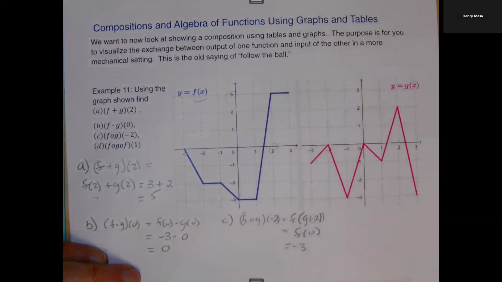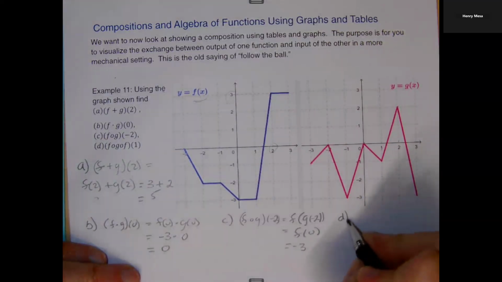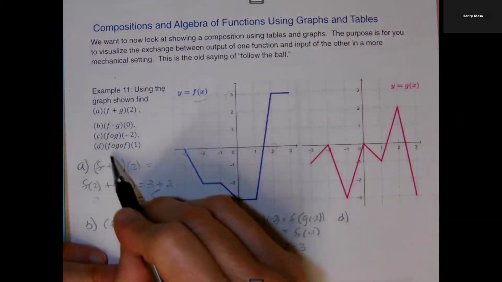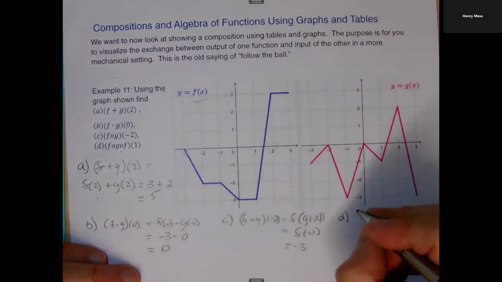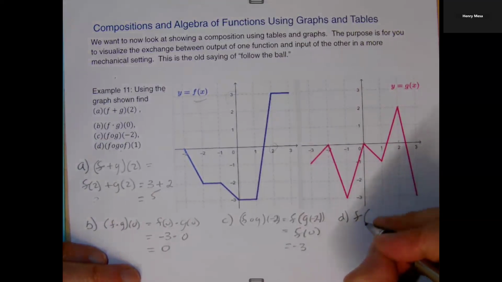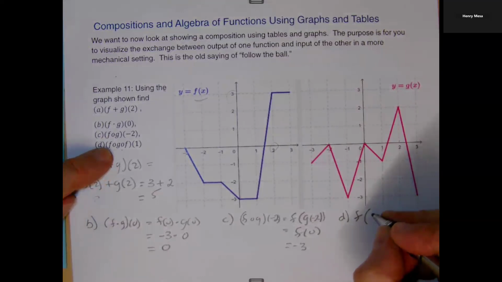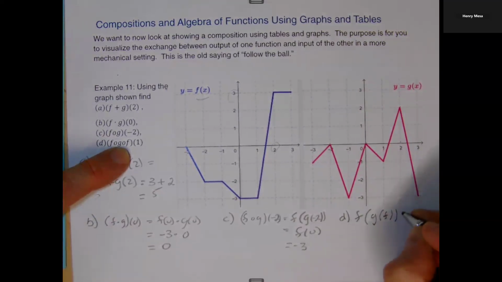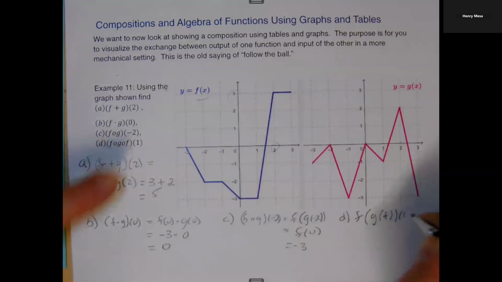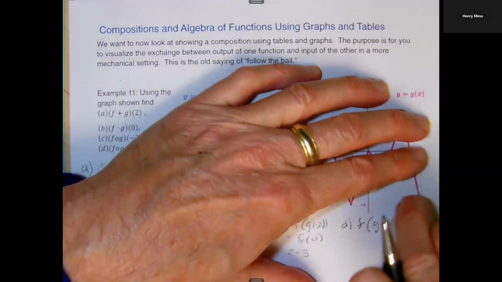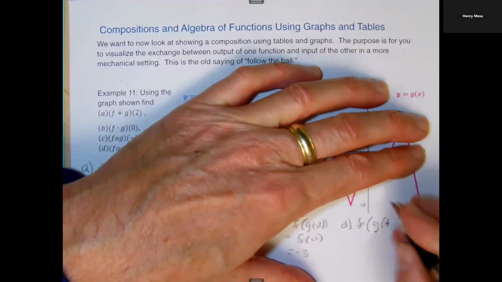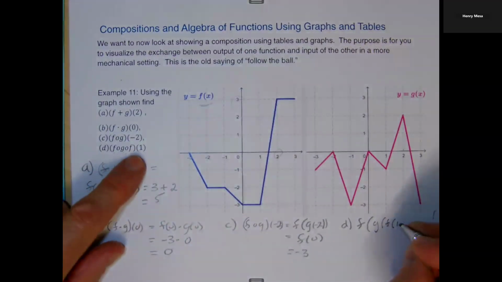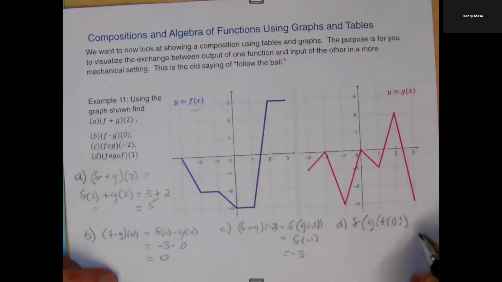Good. All right, and now let's look at D. Oh, look, now I'm composing three times, so this is going to be a little trickier to write. I'm going to give room to write it. So f is the outside function, then g is the next function, and finally f is the one completely inside. And this is of 1. Let me write this one more time, sorry. I forget I'm writing it differently. So f of g of f of 1. Great. So what does that equal?